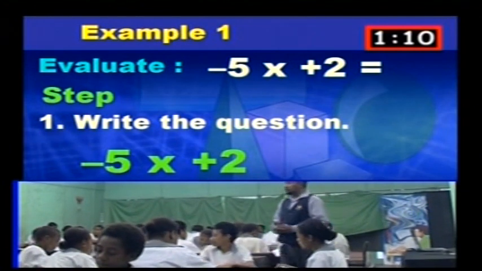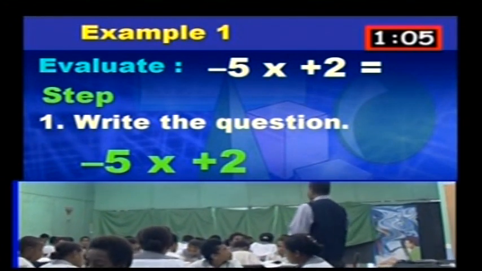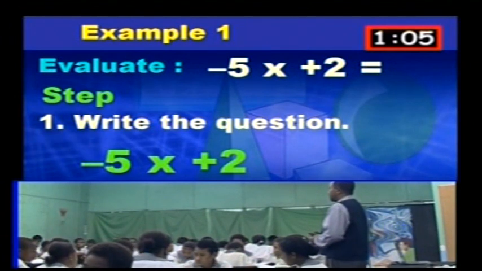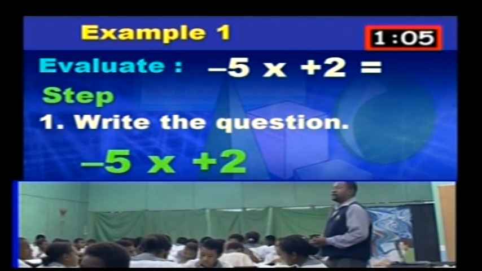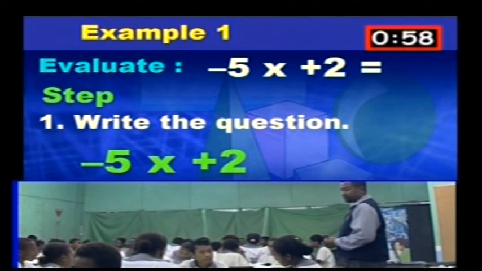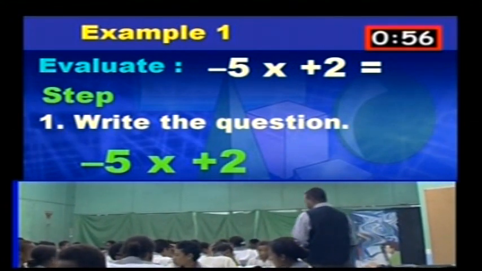If your group has finished, all put your hands on your head and that will show me that your group has finished. We discuss the steps.